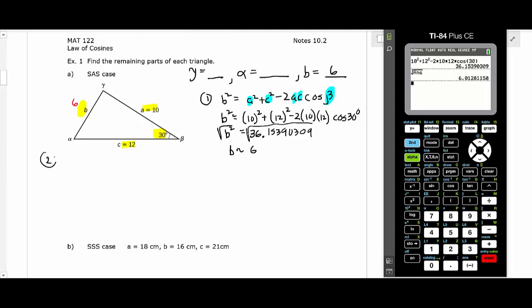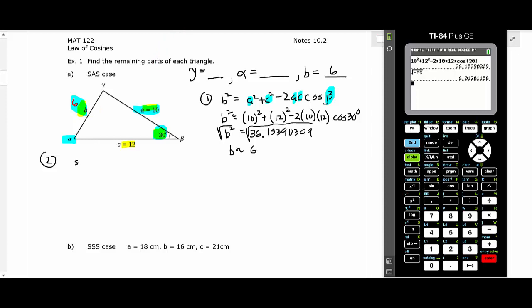Now step 2, it's probably best that you just go through and use law of sines, because law of sines to me is a little bit easier to work with than law of cosines. So the other thing we need to do is find an angle. I'm just going to pick which angle I want to do. I'm going to start by looking at angle alpha. I know the side opposite, so that tells me I can use law of sines, and then I'm going to match up this with this. We could also find gamma in the same way if we wanted to.